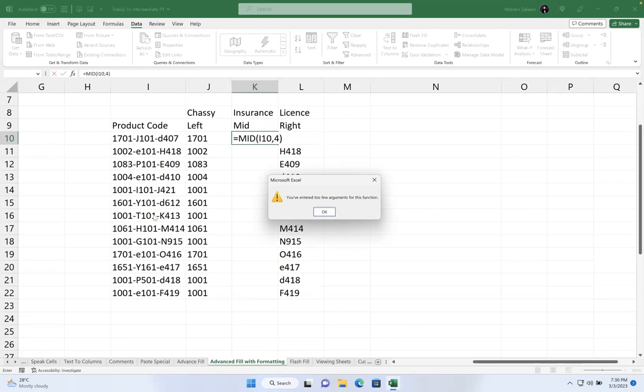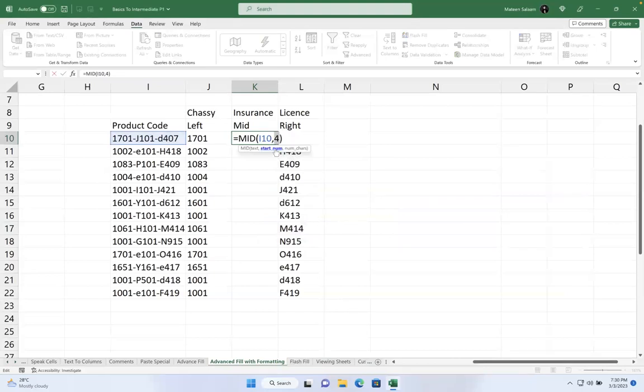So for this, we have to tell the system where it should start its counting from. In my case, I have to start my counting from J. Which position is the letter J in? 1 is the first character, 7 is the second character, 0 is the third character, 1 is again the fourth character, the fifth character is the dash or minus, and the sixth character is J.